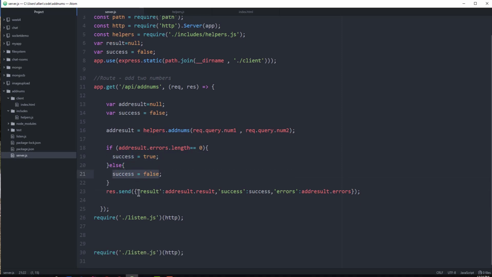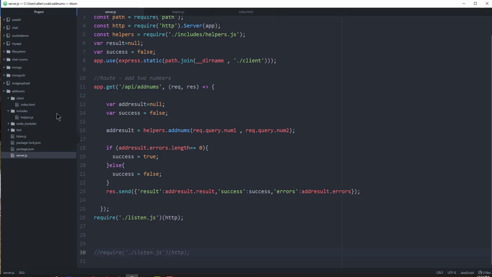And what I send back to the client is going to be this JSON object. So I'm setting the result as whatever the result coming back from my add function was. I'll set success based on whether I had any errors, and I will send back my entire errors array so that I can use that back on my other form. Okay, we've got one too many of these down here.